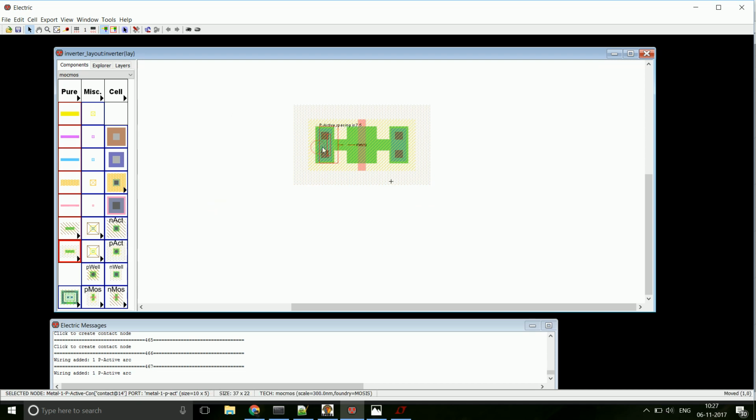So as you move, there's a spacing data that comes over the active region. As you can see, P active spacing is 9.5, 10.5, 11, 12.5, 13.5. The minimum is 3.5. So to save space, I will go until 3.5. If you go further, there's an error. So yeah, similarly this. So the PMOS is done along with the spice model. Let's quickly do the NMOS also.